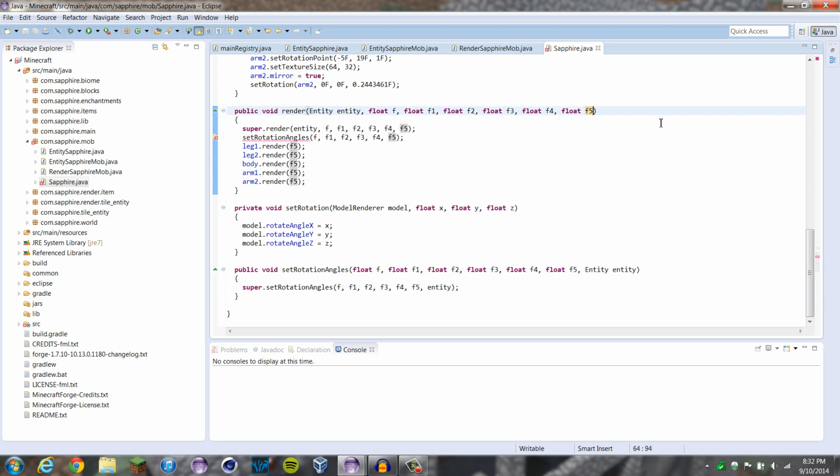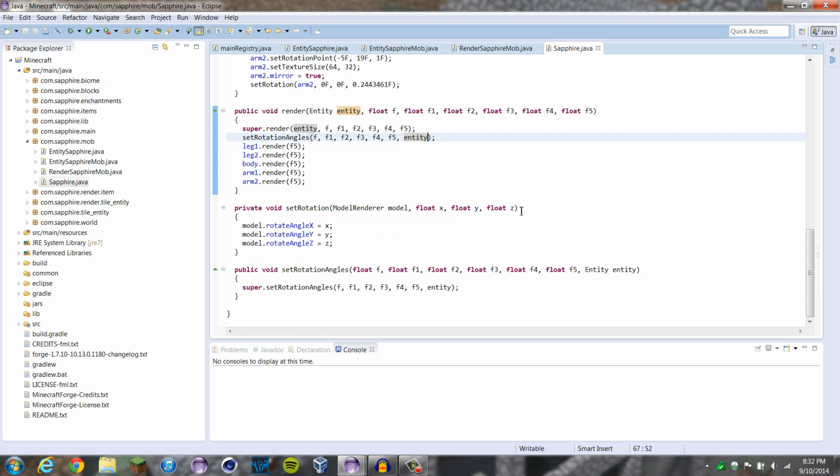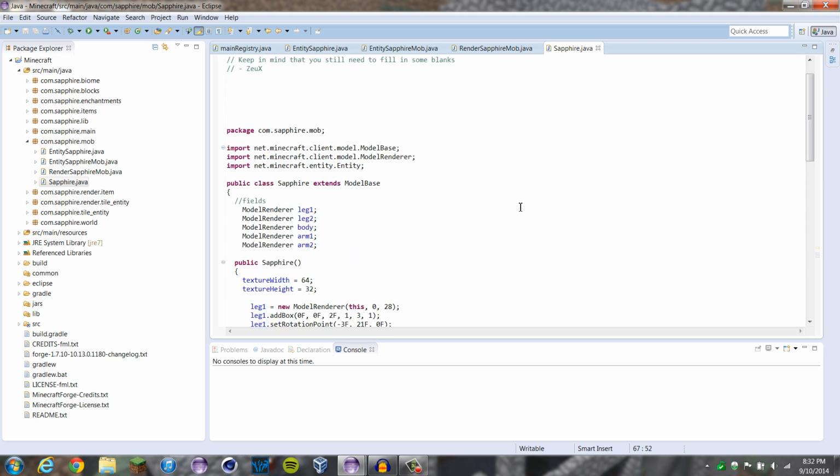This also has entity, I believe. Model render. This is good. And yeah, this should have entity. There we go. That should be good, I believe. So there we go.